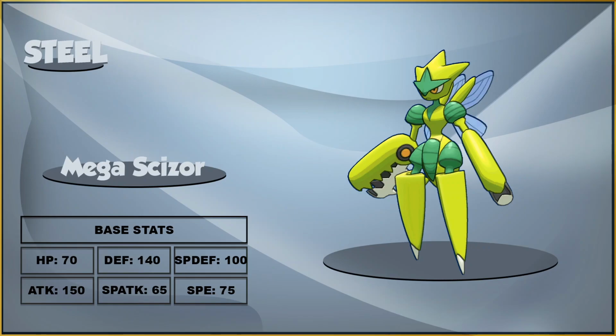Mega Scizor is amazing. This thing is so bulky and it is so strong. Swords Dance really does just cleave through teams late game if you can position it correctly. Put things in range of the +2 Technician Bullet Punch off of a base 150 attack, might I add.